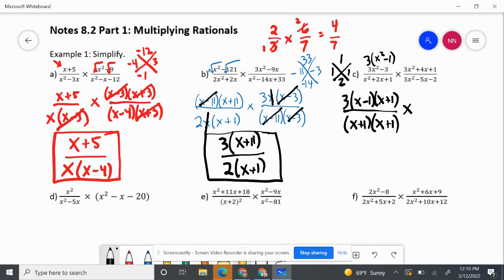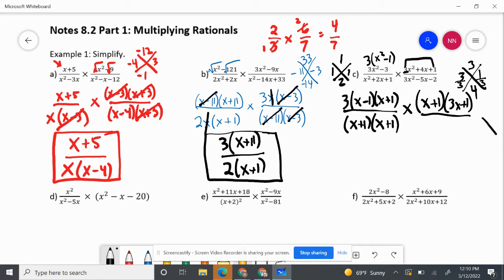Now for the second one, it's a little bit more difficult because we've got our leading coefficient. So I'm going to multiply the 3 and the 1, and that gives me a 3, adds up to 4, which would be 3 and 1. Because the leading coefficient is 3, I divide each of these by 3, and I get my two binomials. 3 divided by 3 is 1, so x plus 1. And then this becomes 3x plus 1.